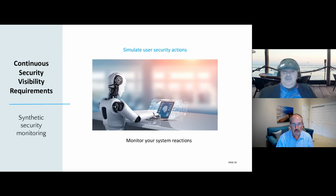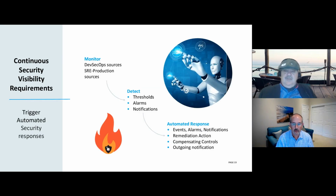A lot of them are still trying to figure out how to do basic IT ops automation, setting service level objectives, and often they don't even have SLOs for security, even though that is a customer oriented concern. So it's still early days, but I would predict that over the next few years, it's going to get more and more important.